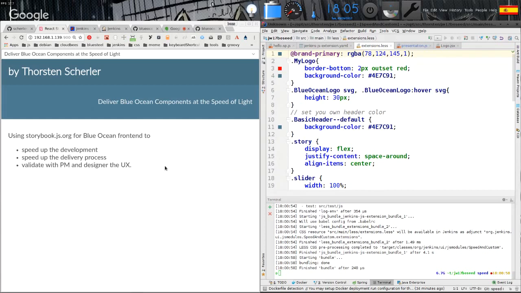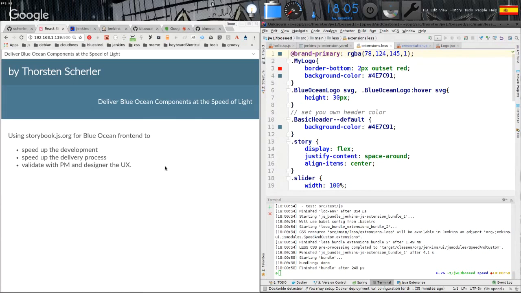It's actually to show people your work with an independent version of it, right? So what we're using in our team right now is React Storybook. This actually helps us to deliver components much quicker, and have validation of those components at a really, really early stage with the PM and with the UX or designer guy.